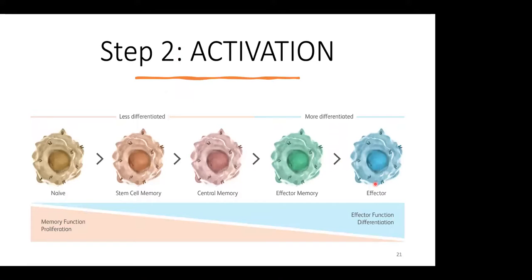So once your enrichment is done, you'll go into activation. So what is activation? In vivo, the naive T cells are stimulated for proliferation and differentiation by antigen presenting cells such as dendritic cells. The activation happens by the interaction between the MHC and the T cell receptor. So the naive cell goes on to become a stem cell memory, then central memory, effector memory, and then effector cell. Now if you see, when this activation happens, the memory function sort of deteriorates and the cell becomes more of an effector phenotype.